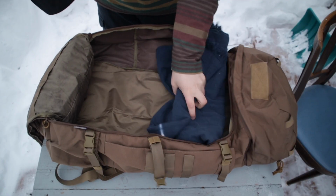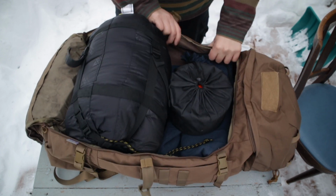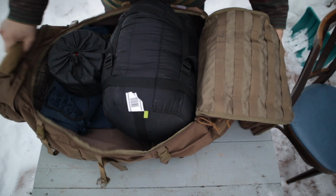But that's pretty much it for the main part of the pack. It's pretty simple, just a basic bucket, lots of space in there. You can store just a ton of stuff. It's really great. So I'm going to flip this over like this, and I'll show you the main sleeve here.